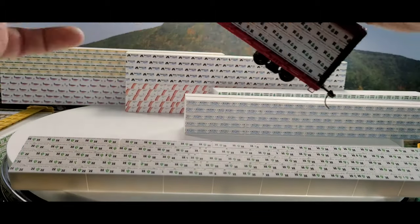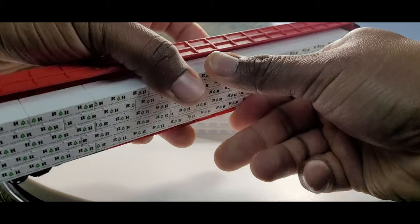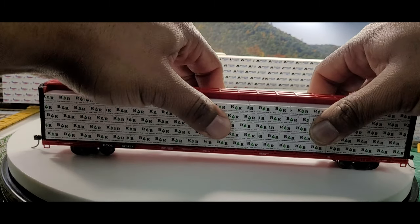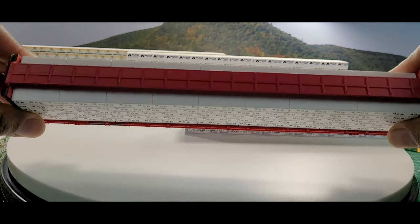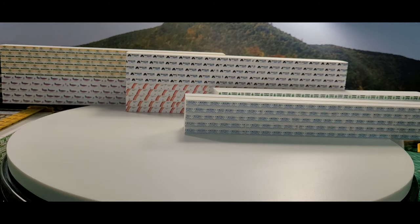And then, pinch, and it should be held in secure. So it fits in those cars without a problem.